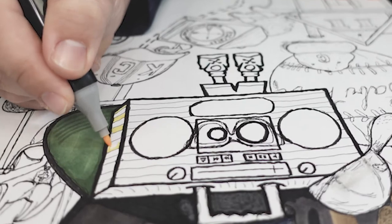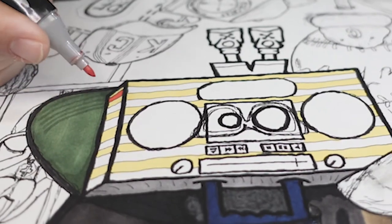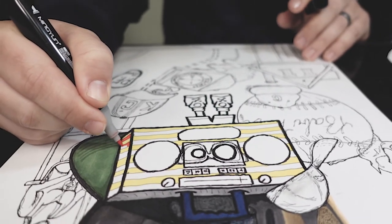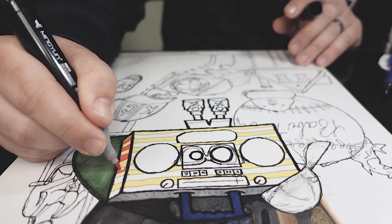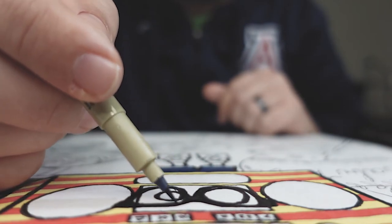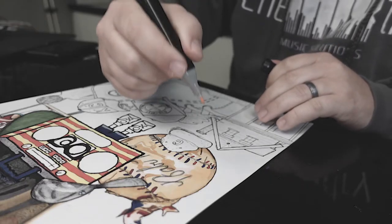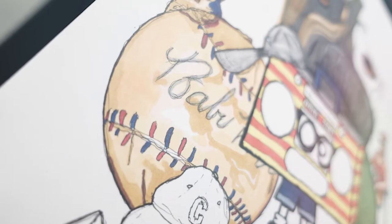So the movie The Sandlot actually takes place in like the 50s or 60s, and they were known to have these striped shirts and blue jeans with the cuffs rolled up. So that's what I'm going to do. I'm going to color Boomer in with that. For those of you not familiar with The Sandlot movie, Squints wore these big thick frame glasses, so we're going to put them on Boomer. And of course you can't have The Sandlot without the Babe Ruth baseball that got Smalls into the biggest pickle of his life.